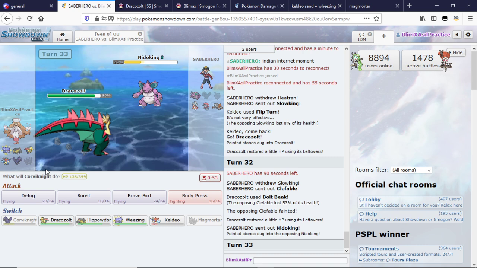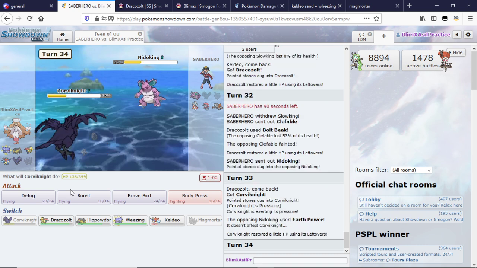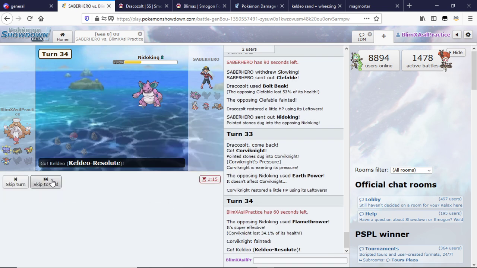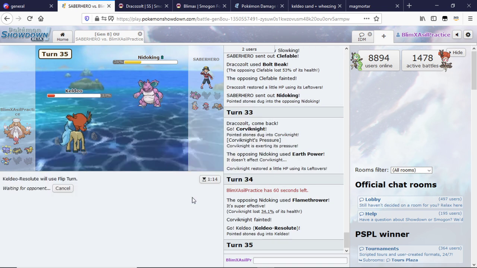He goes for the Earth Power. Now he's gonna go for the Flamethrower. So I'm gonna throw a Brave Bird in case he doesn't Flamethrower. I can go to my free Keldeo and again I'm gonna scare him out.